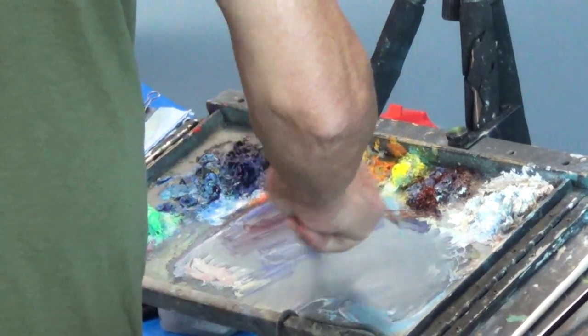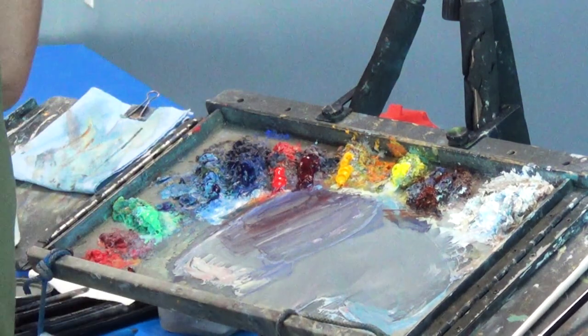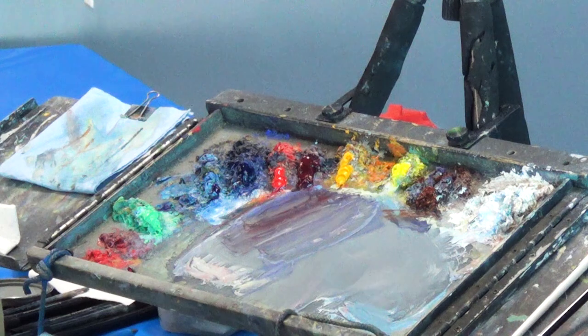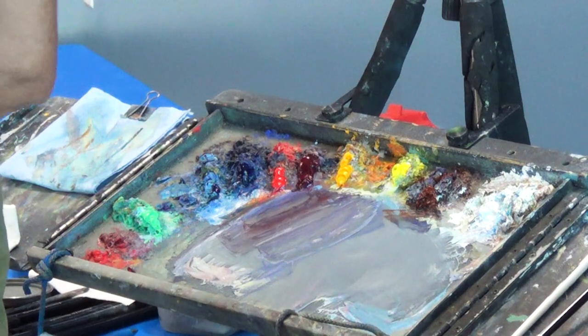That makes a nice gray. And you can shift it to the warm or cool, like I said, it's a mother color. You can shift it darker by adding more ultramarine and burnt sienna mix to that, or you can shift it warmer or cooler by adding yellow or red or whatever way you want it to shift in a particular value. So you're always using the same paint on the palette in order to get that harmony we were talking about. That harmony draws out of that mother color that's on your palette.